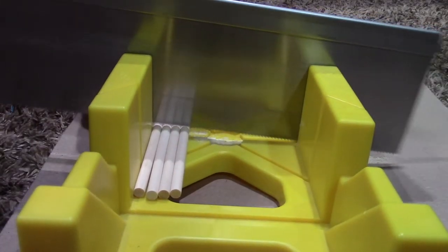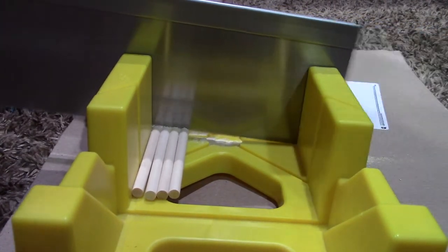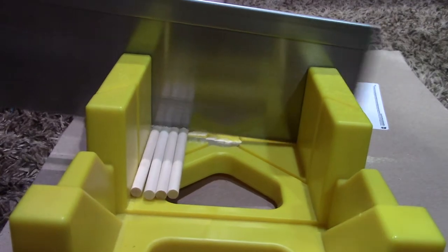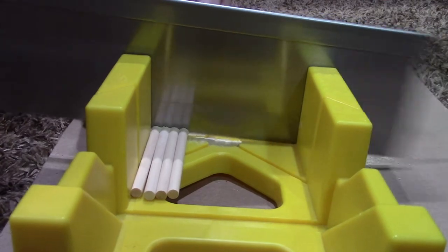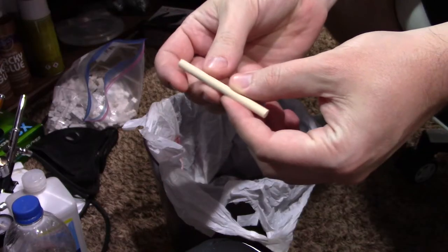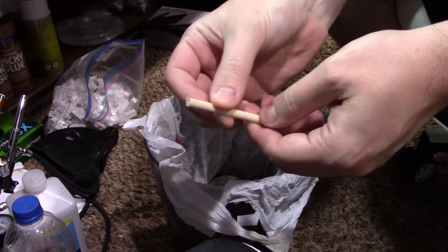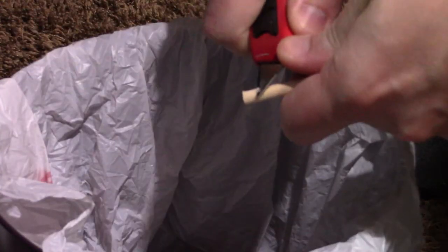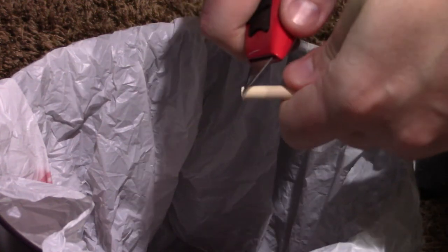Starting out, I found some quarter-inch diameter, six-inch long dowel rods. I wanted to just cut them roughly in half. It doesn't have to be perfect — a little bit of unevenness is kind of good, some irregularity. One of the ends is sawn and a little rougher, while those finished edges are nice and smooth. We want to taper the edge that we cut with the saw, because having that nice, perfectly square, flat side is going to help us stand them up straight when we go to make these walls.